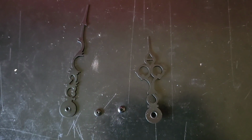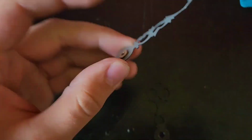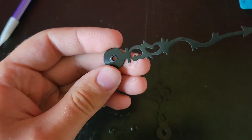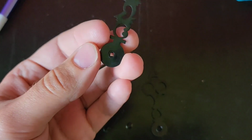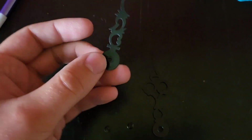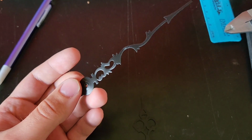The paint on the hands has dried, so now they're ready to be installed. And I said I was going to Loctite the bushing on the minute hand. What I ended up having to do was just pull the bushing out, clean it up a little bit, and then just repeen it into place. There was oil in between the bushing and the hand, and I don't know why. There should never be oil anywhere near the hands, but anyway, I had to pull it out, get it cleaned up, and then I ended up just repeening it in place. And you can see, it turned out nice and clean and shiny again, nice and black.